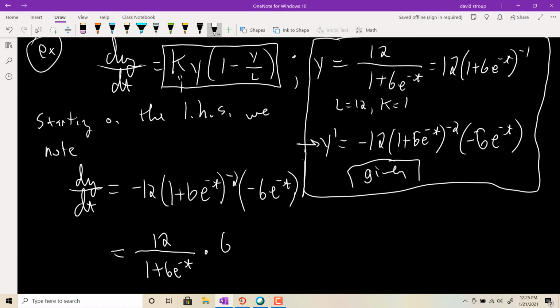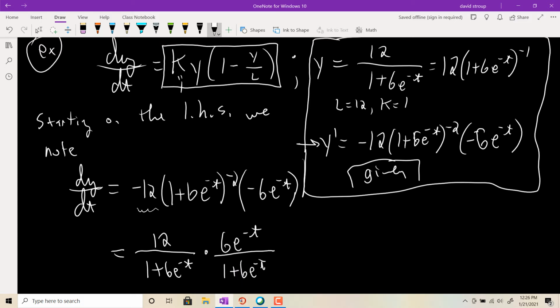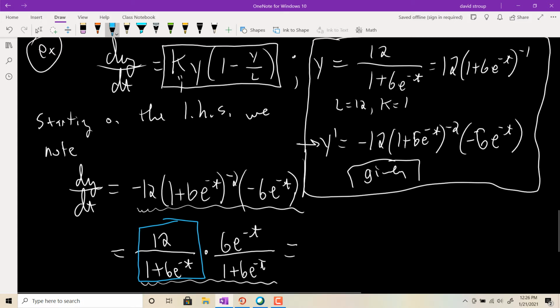So there's a factor of 6e to the negative t, and then there's also a factor of 1 plus 6e to the negative t. Okay. So hopefully you could back engineer this expression from this expression if you don't believe that these two are equivalent. It's just a complete rearranging of that stuff. And again, the reason why I'm doing that is because that first term now is the y that I want in my logistic differential equation, right? So from my given information, that's this guy right here.